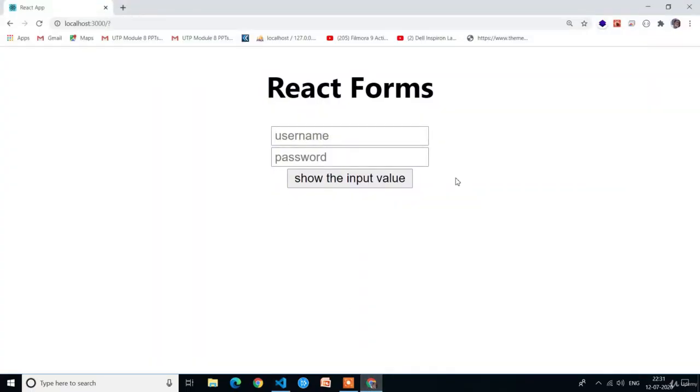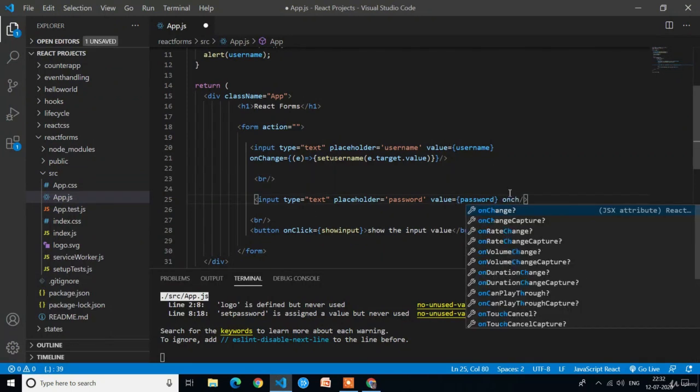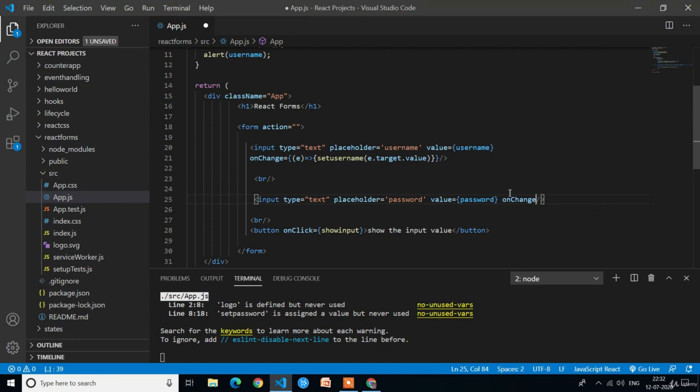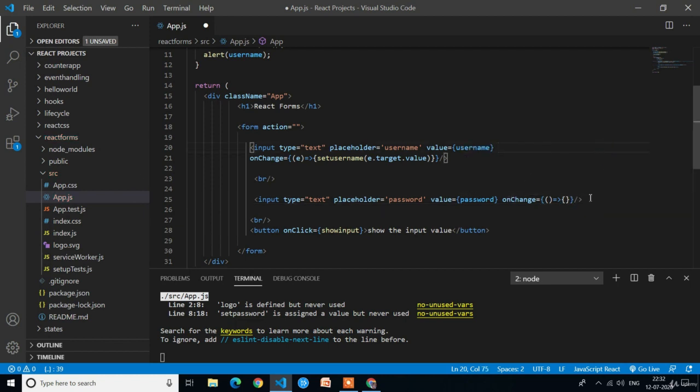Now we have to write the onChange event for the second input field, meaning the password input field. So I will write the onChange event. OnChange. So for every onChange we have to write the function with the help of arrow functions. So to write the arrow functions, first we have to use the parenthesis. Afterwards we have to use the arrow symbol followed by the curly braces. So this is mandatory in input fields for the functional components with the help of hooks. So to get the value of the input field, we have to use the event in this parenthesis, e.